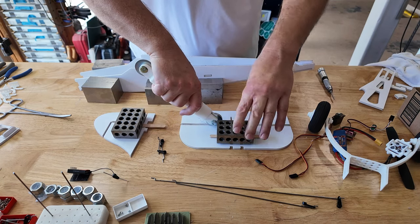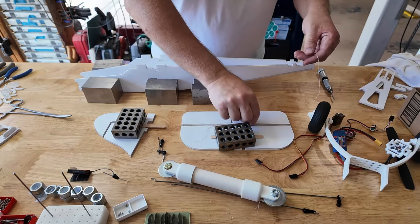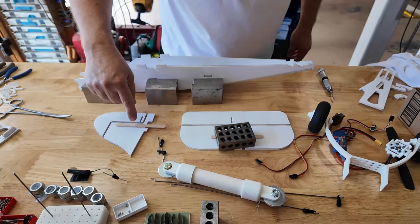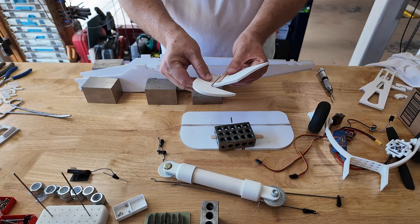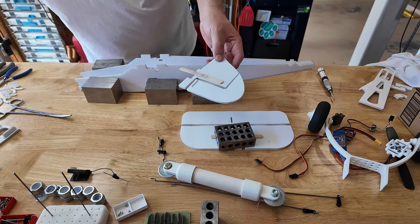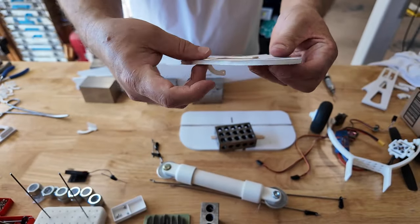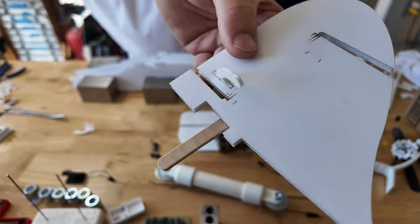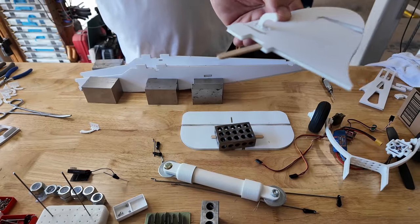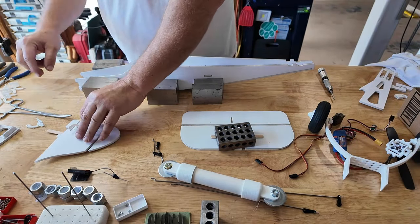Popsicle stick time — we're going to need two of them, one for the rudder, one for the elevator. I'll run my little stomper through the hinge line, break that hinge, pull out all that stuff. The rudder I don't stress about as much in terms of breaking that hinge line — you can still just do it by hand. May as well put a control horn in there. These are my control horns — pop that right in there just like that, and hit that up with a line of hot glue through the center hole and at the tail.